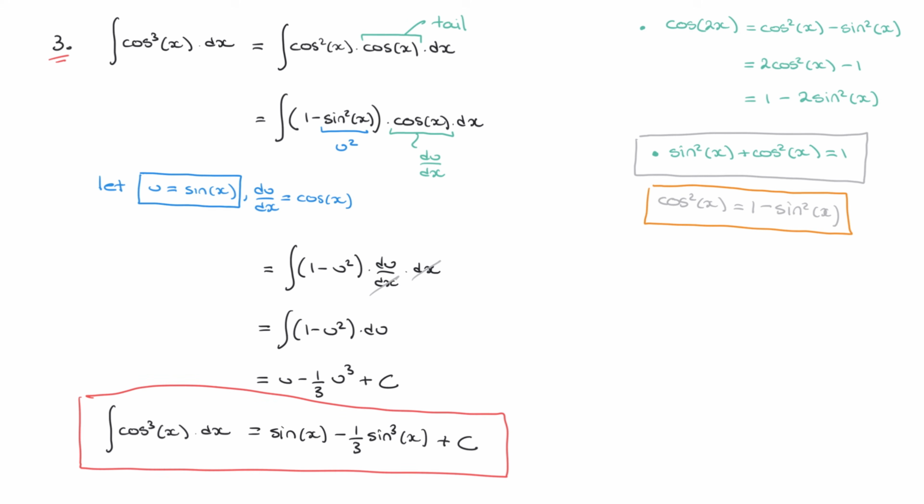There we go. Okay, now remember, to integrate this odd power of cosine, the important initial step was to take this factor cosine of x out of there in order to make our tail. Once that was done, the idea was to rewrite this even power of cosine as a power of sine, so that our tail was simply cosine and our power was a power of sine. That's what allowed us to use u substitution. And to finish this video, let's go ahead and integrate sine cubed of x, for which we'll see that the method is the same. So let's go ahead.